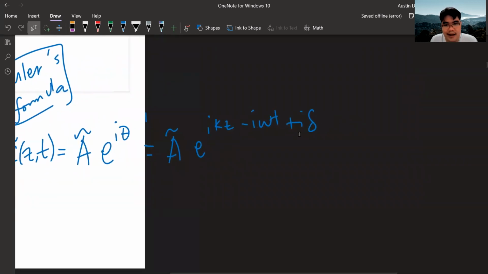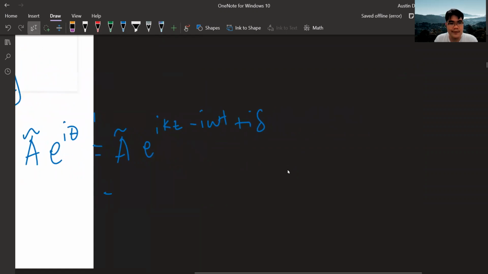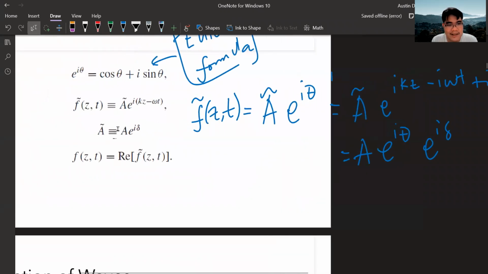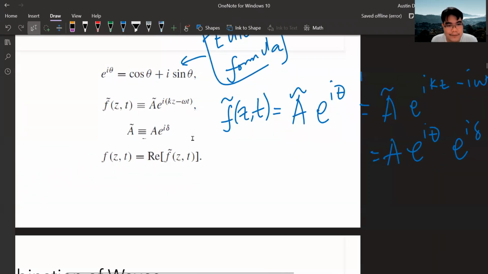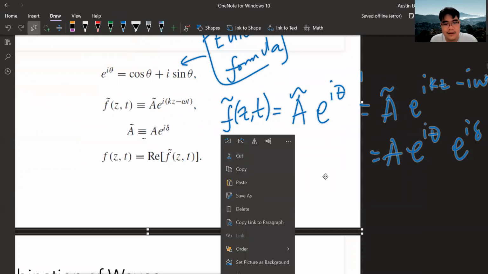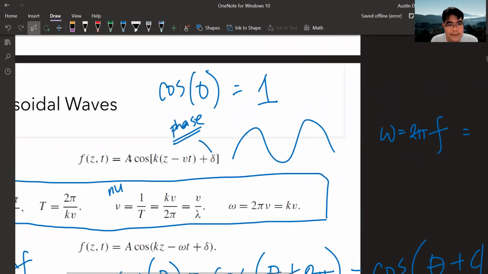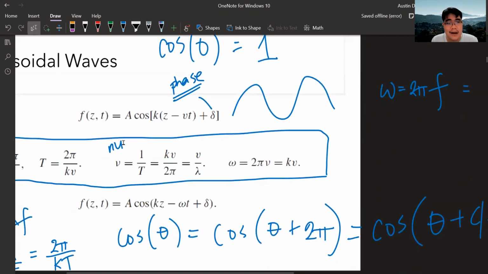Okay? Then si i delta, pwede mo siyang ihiwalay, di ba? Pwede siyang hiwalay dito. And then, pwede mo itong i-absorb dahil constant lang din ito. Pwede mo na siyang i-absorb sa A. So, we have this definition for the complex amplitude. Hindi ko pa nasabi na amplitude pala yan, pero feel ko naman gets naman nating lahat na ito ay amplitude. Amplitude yung constant outside your cosine.